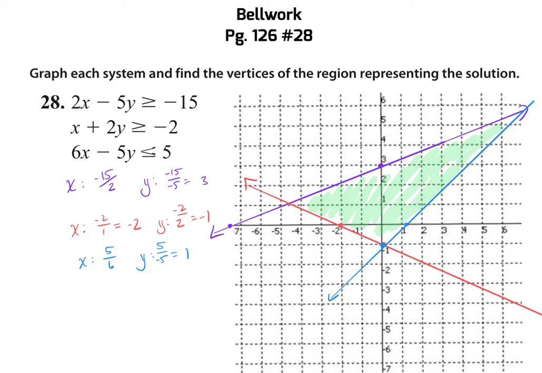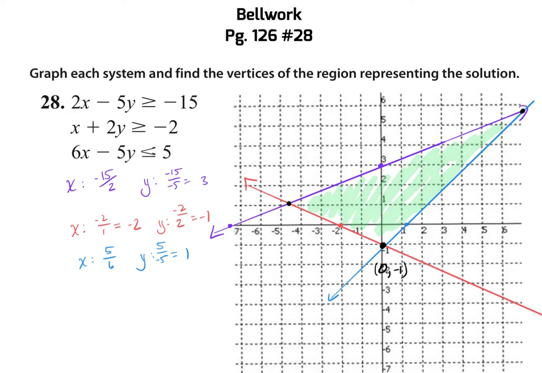All right. And then it asks about the vertices. And so this next section, we're going to deal all with vertices. One of them is really easy, right? So we can see that they both crossed right here, which makes it a little nice. So these were both negative 1. So we know that one of ours is at 0, negative 1. That's one of our vertices. Here, it looks like it didn't cross on a perfect point, and here, can't really tell either.